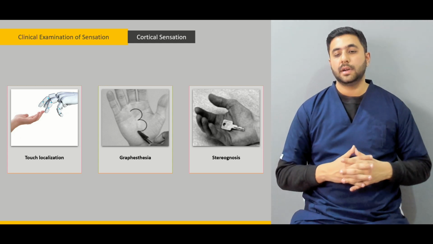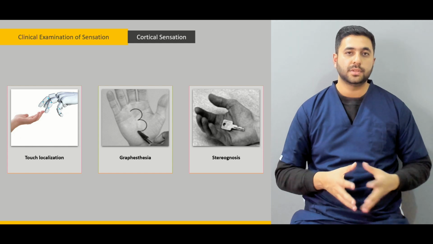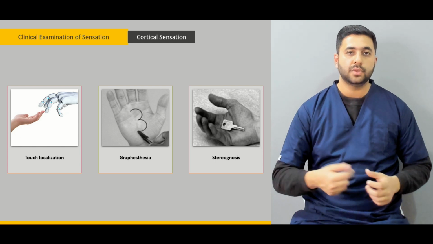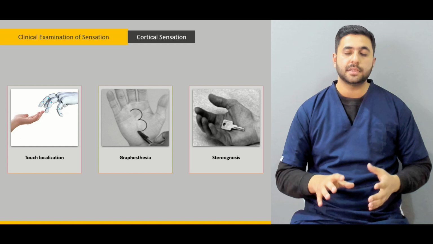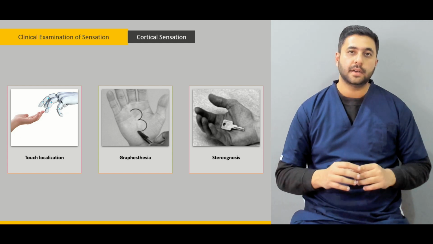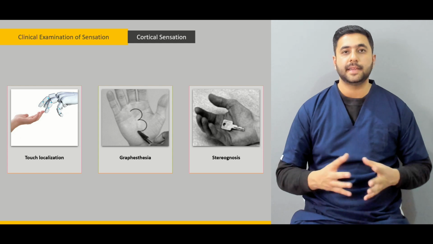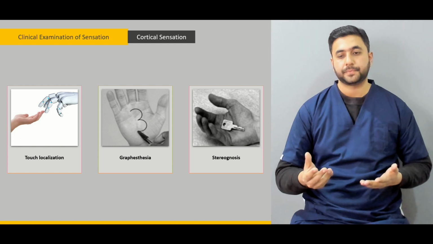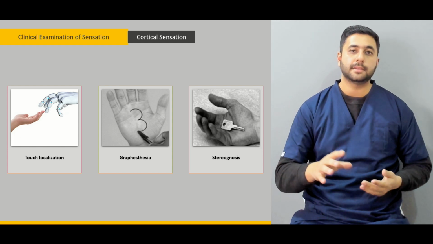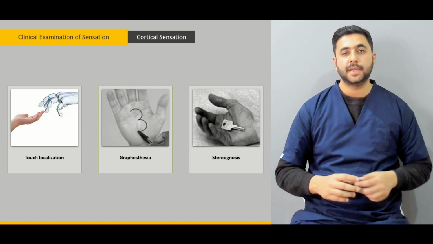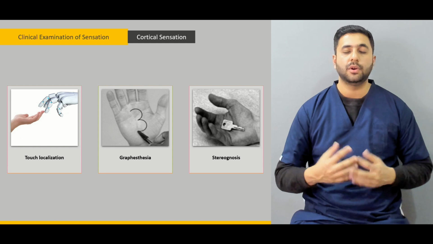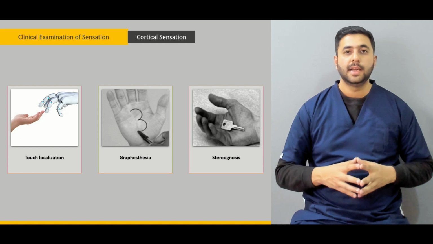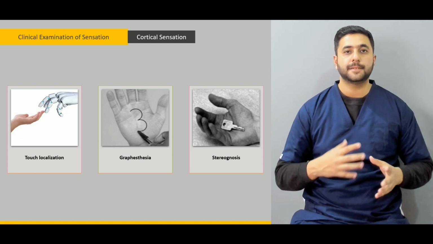Similarly, there's a test which is called stereognosia, in which we ask the patient to close his eyes, and then we give the patient various objects to grab. For example, we might give a key to the patient and ask him to describe this object with the help of a sensation of touch without opening his eyes. So the patient might describe that this might be a key, or we can use a pen and ask the patient to describe what is the shape of this object, and with the help of just the sense of touch without looking at the object, the patient describes this, and this test is named stereognosia, which is helpful in the appreciation of the object with the sense of touch.